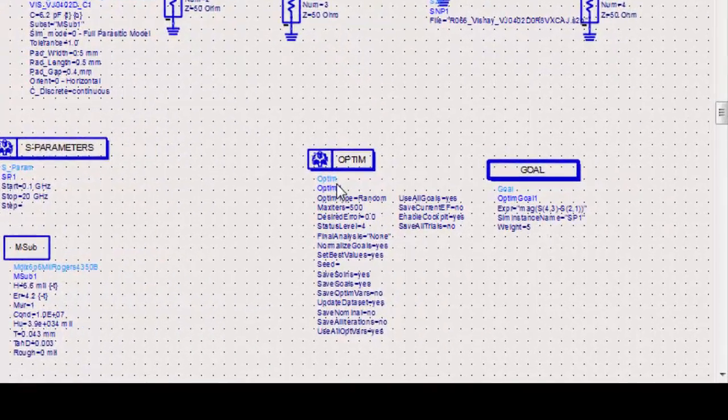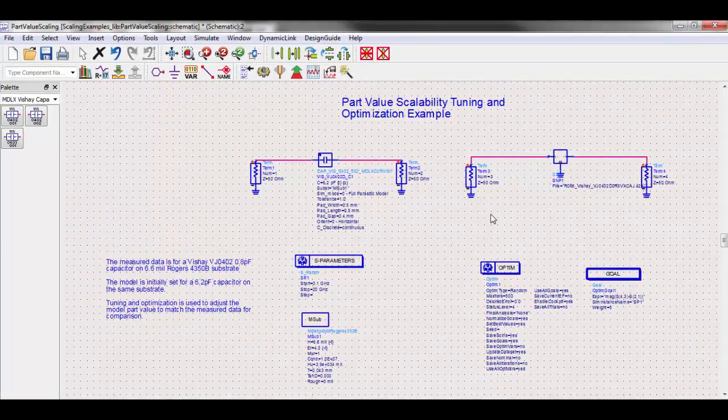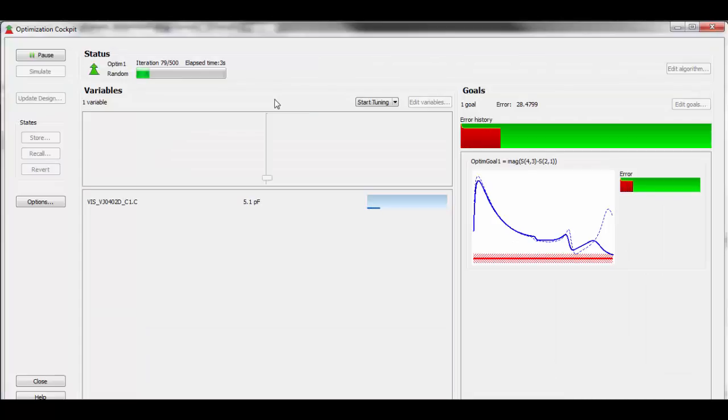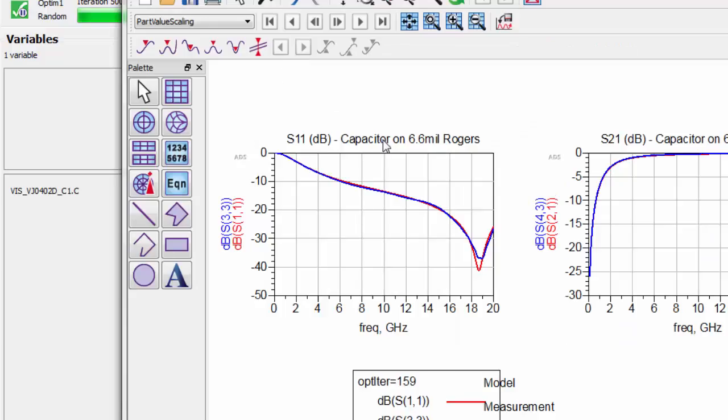And we also have an optimization parameter set up to make the difference between these, the S21 in this case, line up. And it's just going to finish out the iterations.